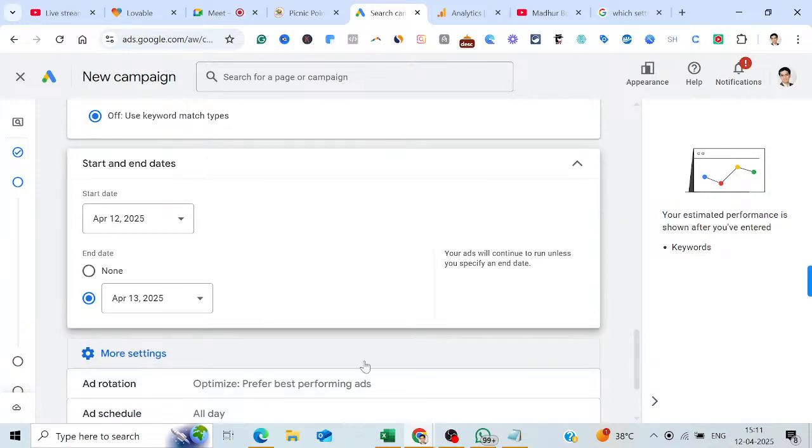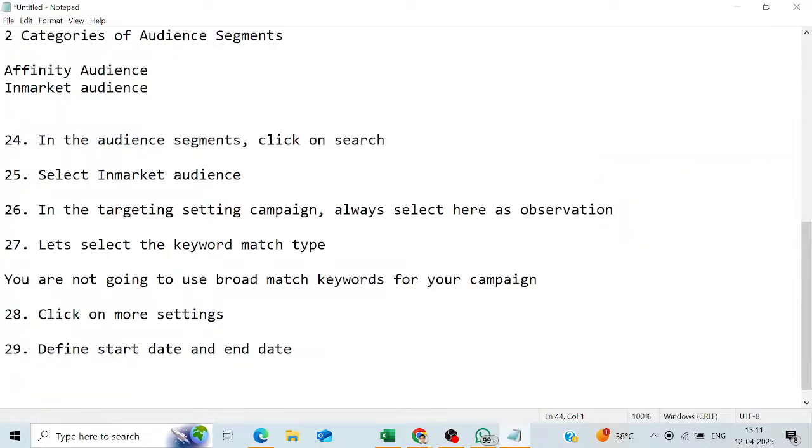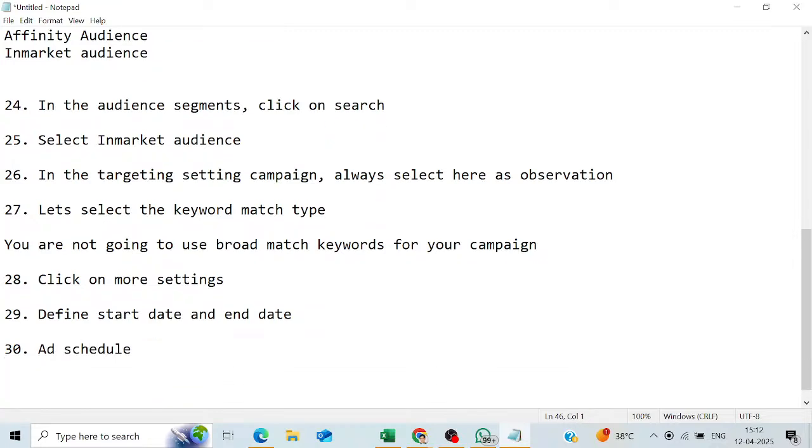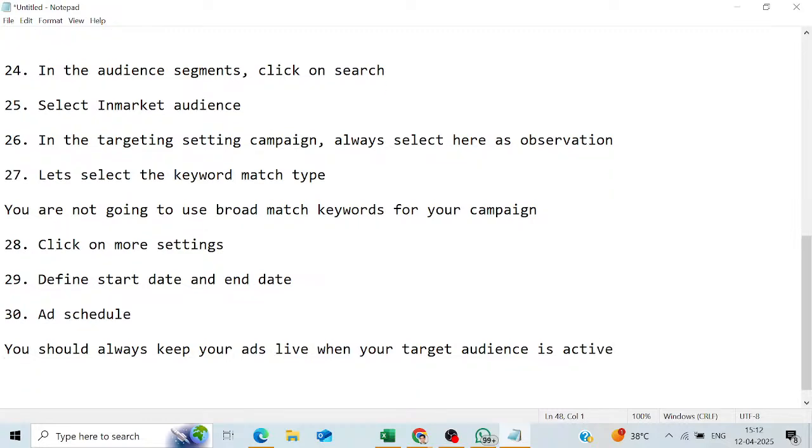Then if I click on more settings, what all do you get? This is very important: ad scheduling. You should always keep your ads live when your target audience is active. Let's say for example in India, what time are users generally active?